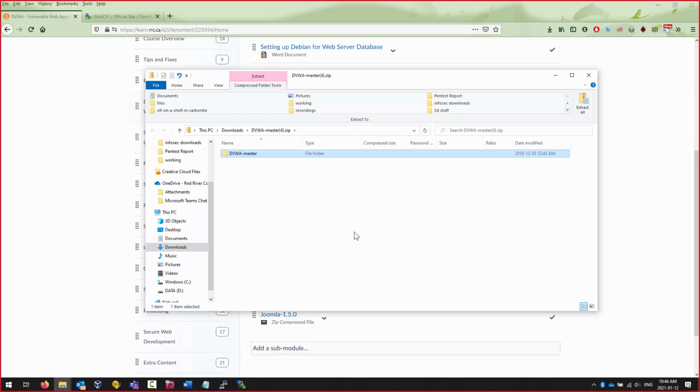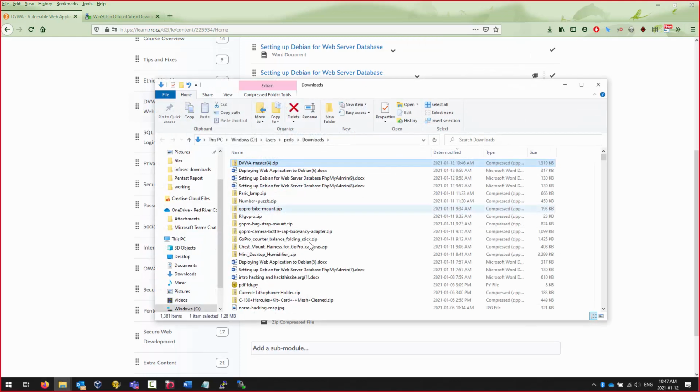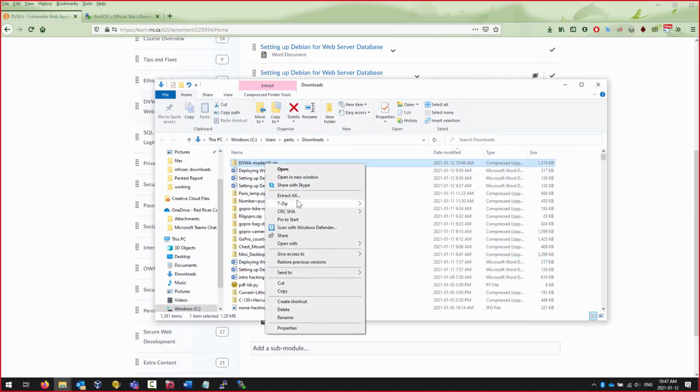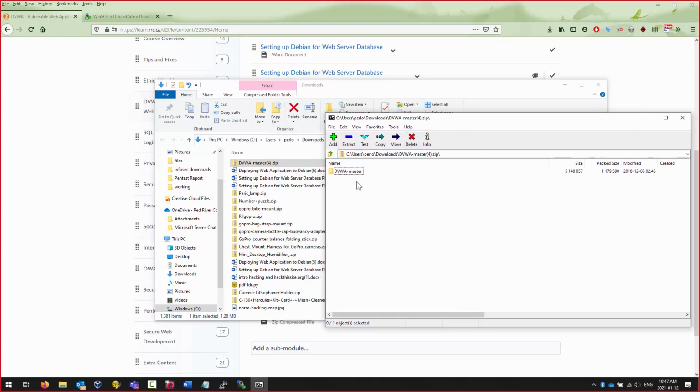Of course, I prefer not using the Windows zip utility. I actually prefer to open with 7-zip. I prefer 7-zip. It's faster. I think you should get into the habit of using 7-zip. You can download 7-zip from 7zip.com or .org or whatever it is. Regardless of whatever you want, open up that zip file, that DVWA master, so that we can unarchive it and push it to our desired environment.